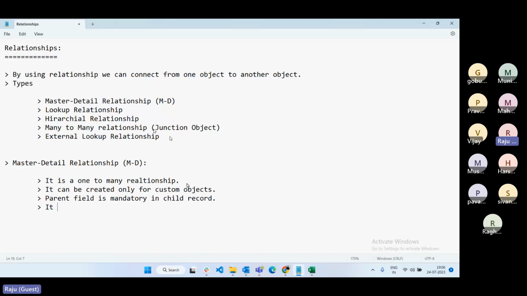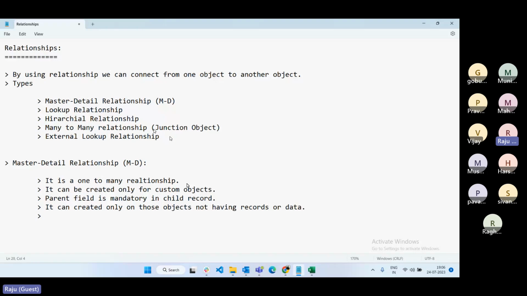And it can be created only on those objects not having records or data. Why? Because the parent is mandatory, right?